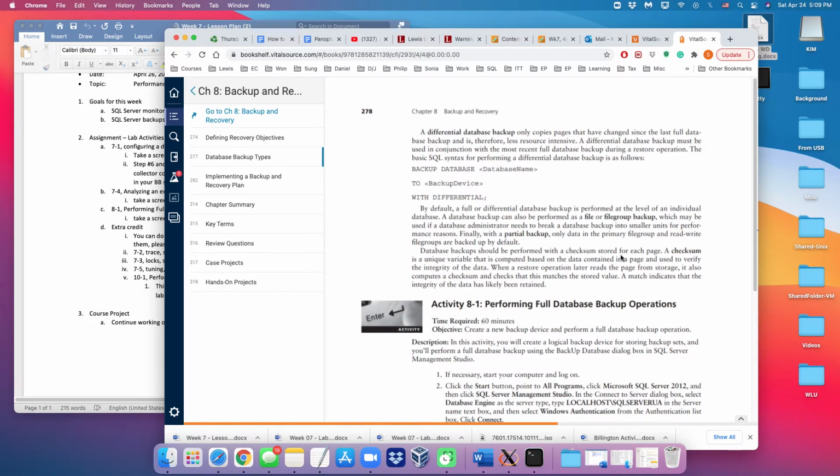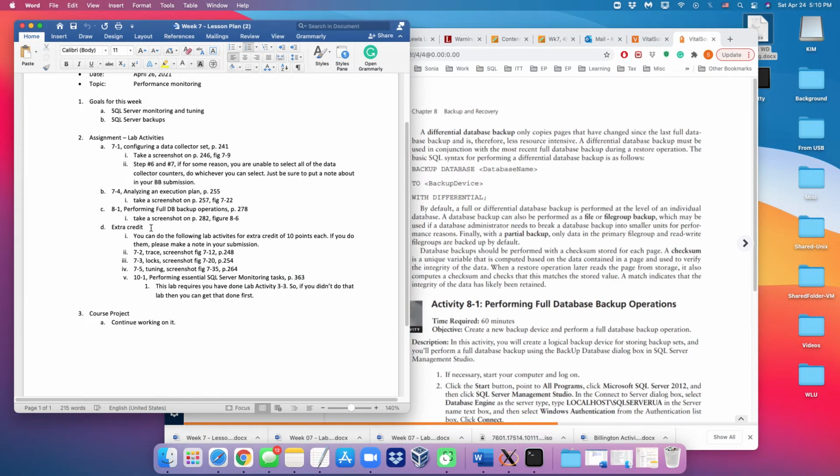There is also a question of how long you plan to keep those backups, right? Do you keep them for a week, a month, or whatever? Those are some business decisions your organization has to make. But at least you want to be able to have an experience of how to do that. And so there are other extra credit items that you can do.